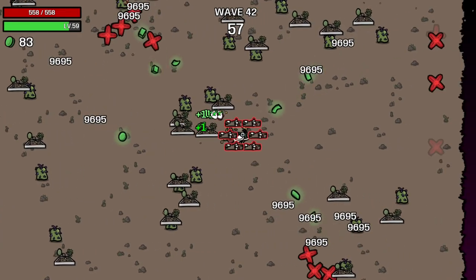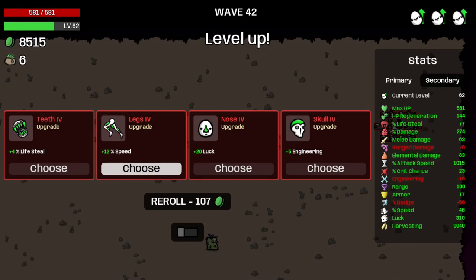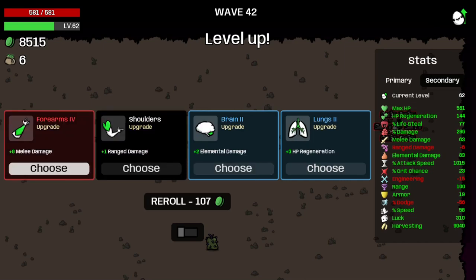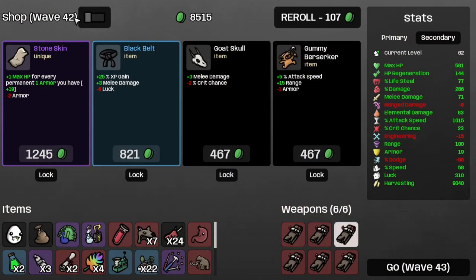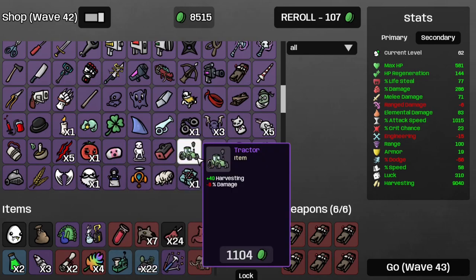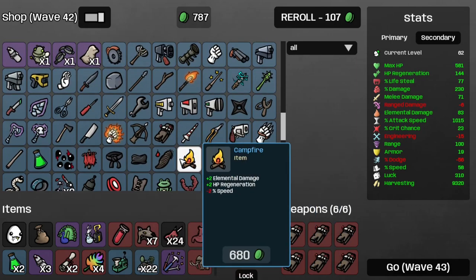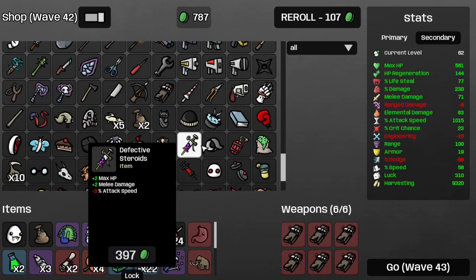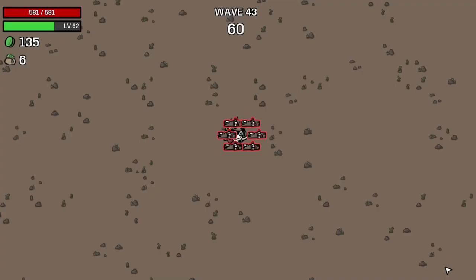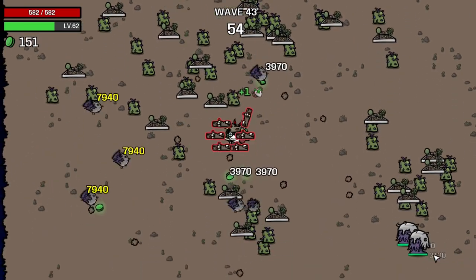And yeah, welcome to wave 42, where it's just business as usual. And that's wave 42. Get some more speed, and some more armor, and some more melee damage. Let's see. I think I want some more tractors again, so yeah. And now the harvesting is over 9,000. And then let's grab some coffee, like so. And yeah. Welcome to wave 43. And it's pretty standard issue right now, so I guess that's good.